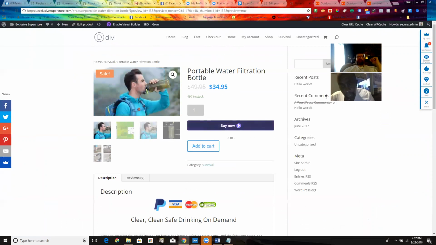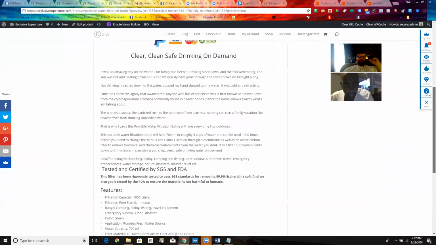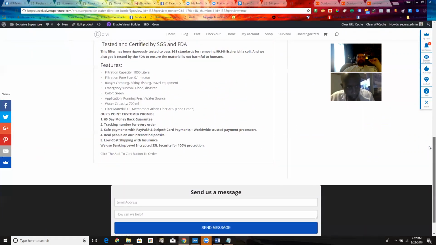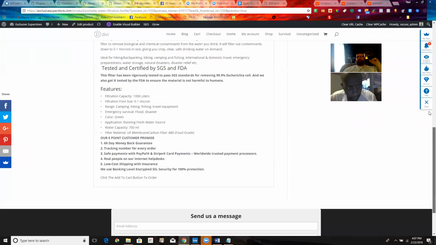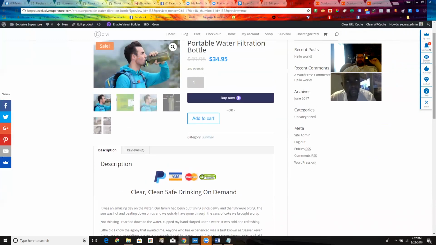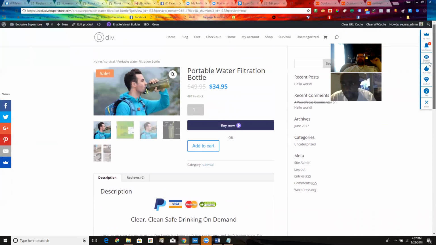So, next thing I want to show you, here is the long description of the product, which is all good. Now, the next thing I want to do is take out this sidebar. I personally hate sidebars. I like a full width screen. I find them cleaner and more effective. I don't want distractions of people going off somewhere else on the site.